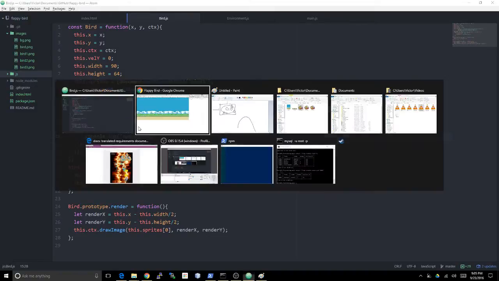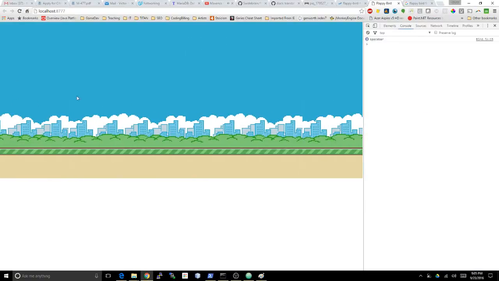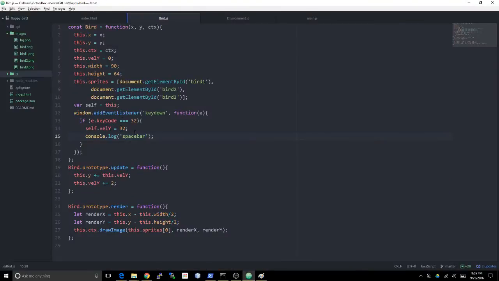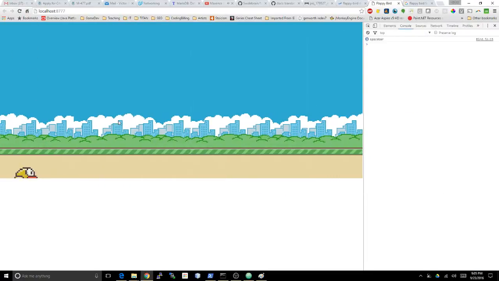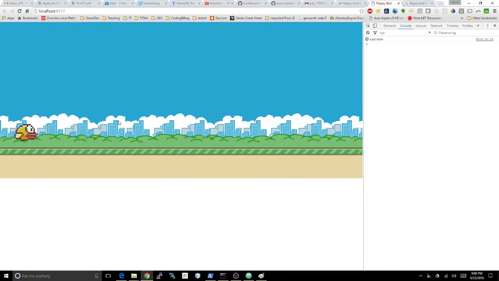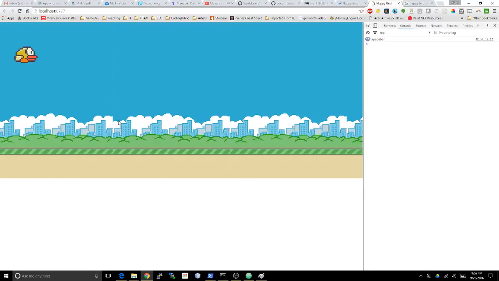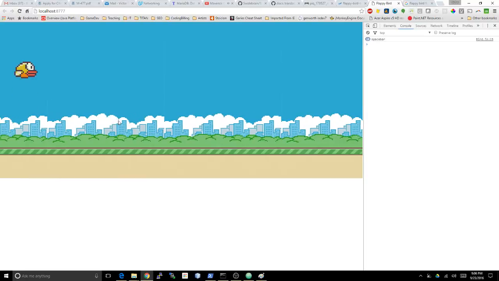Spacebar. Dang. Negative 32, so he goes up there. There, so we have our jump now. It's actually looking kind of sexy, I'm not going to lie.